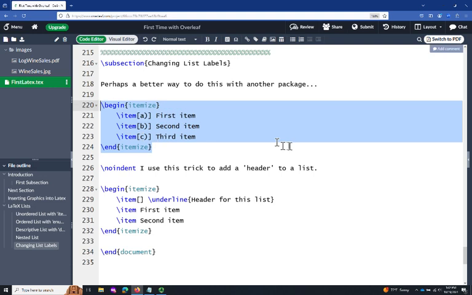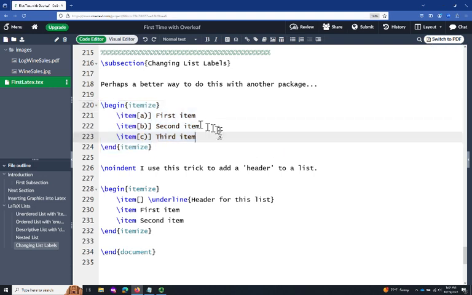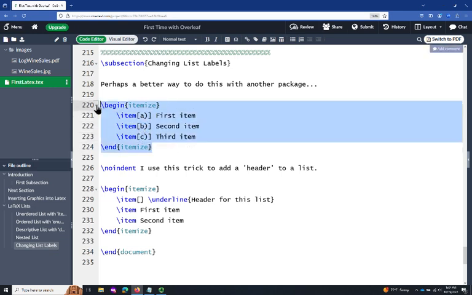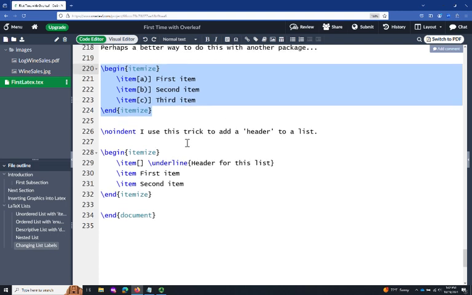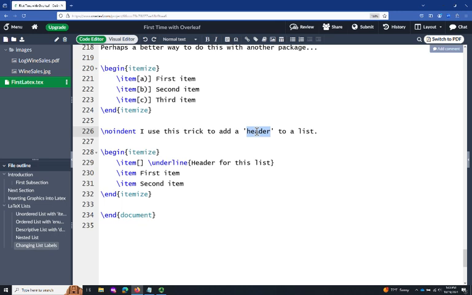So we create an unordered list, and I want the labels to be A, B, and C in this unordered list. And so I'll run that in a second, but I also want to show you another little trick to create a fake header for your list. So we begin itemize, which is an unordered list, and we end it, of course, and we have 3 items.